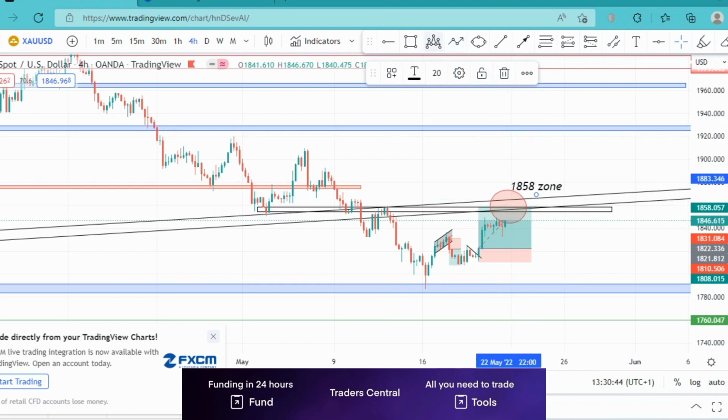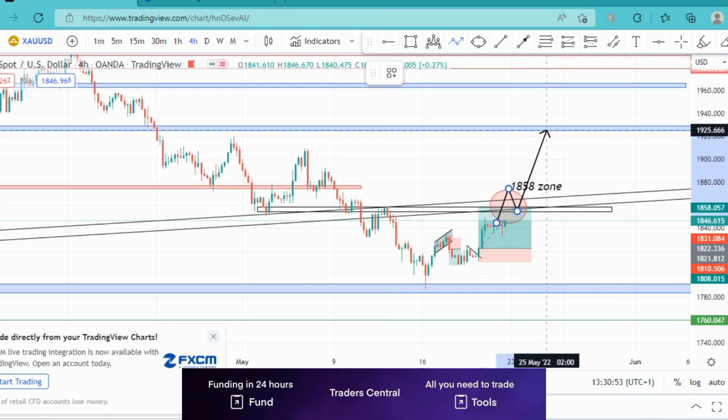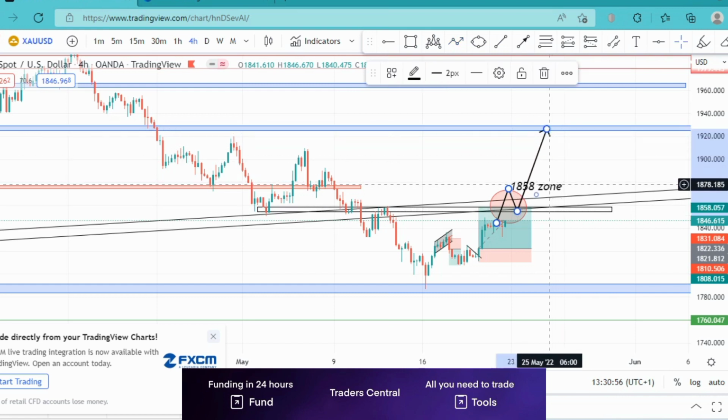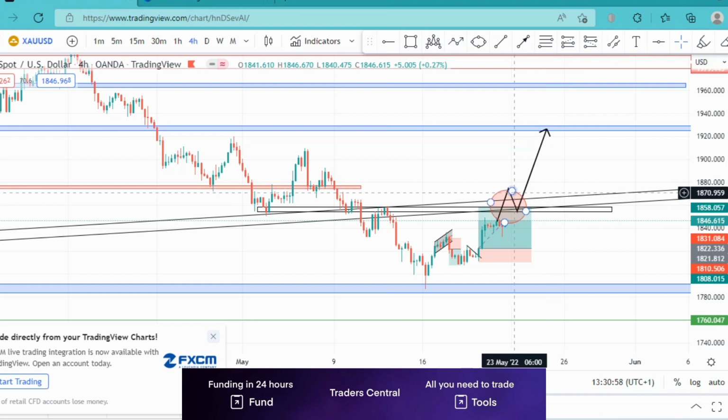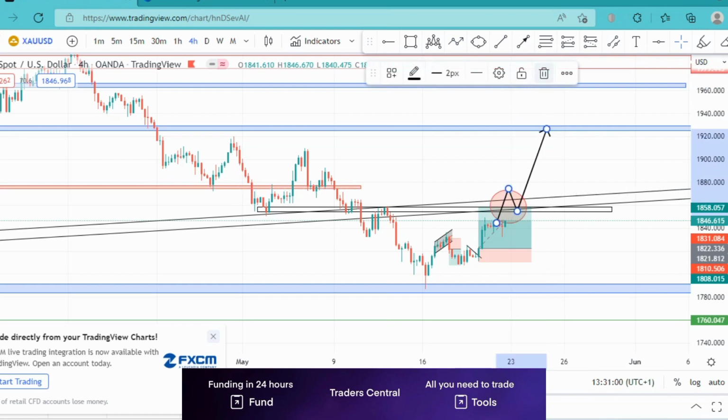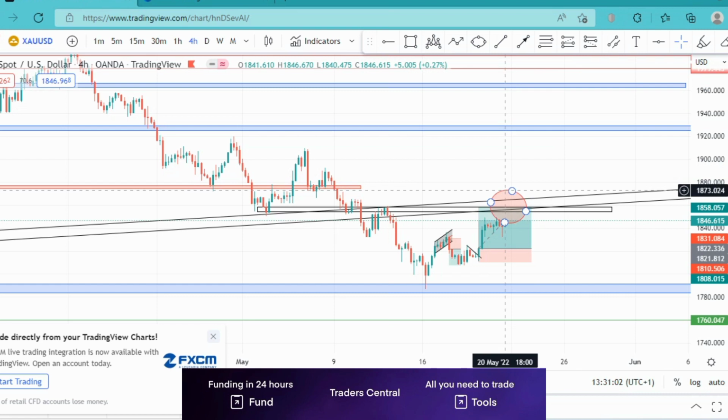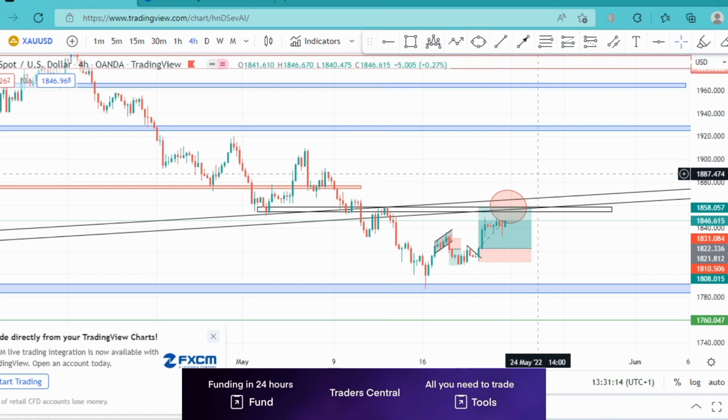So if price breaks through, we'll wait for price to come back down, okay, towards that area, and see if it gives us a buy signal. And if it does, then we'll be taking a trade to the upside. And again, my buy signal usually, most of the time, is when price gets to that important area, and then I'm looking out for candlestick patterns, like either not a doji, but a bullish or bearish pin bar, an inside bar, and engulfing candle. So this has basically been my analysis for gold for the upcoming week.